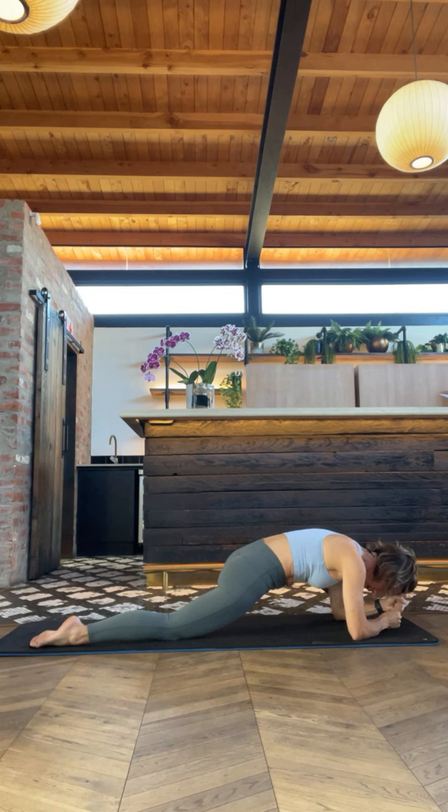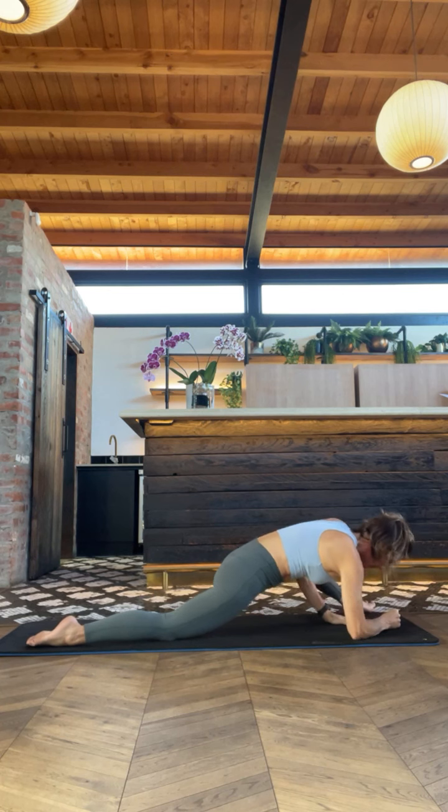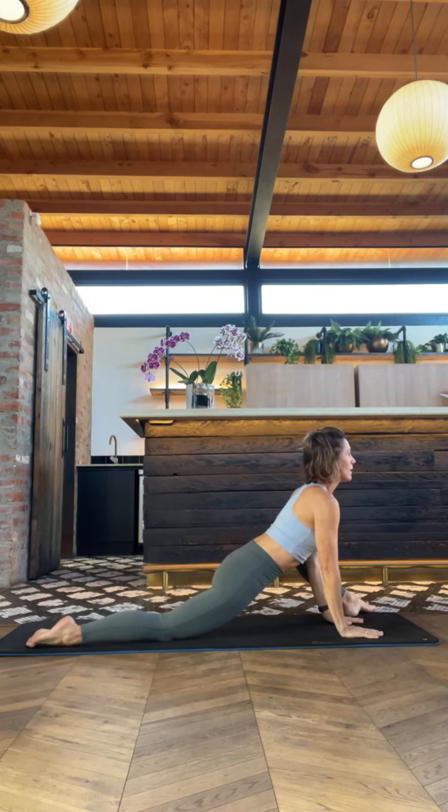Breathe in and we breathe out. And keep the awareness in your own body. One more breath. Then press yourself back up, everyone.